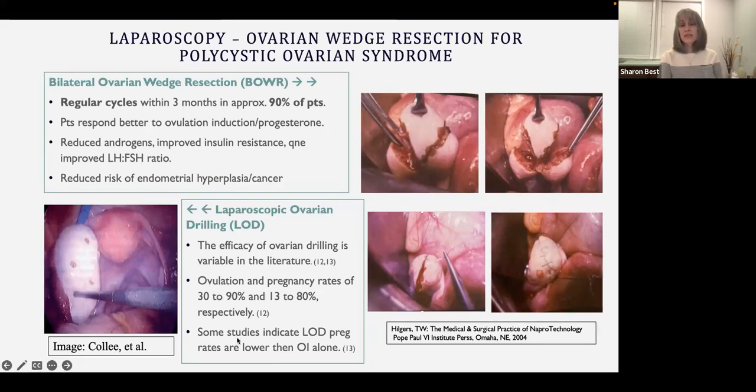So some studies do indicate that if you do the ovarian drilling, the rates in achieving a pregnancy are actually not much better than giving her letrozole. So why would you do a surgery? And obviously we're going to increase adhesions doing this surgery. And there's also some data to indicate that we decrease the amount of eggs that she has, so we make her a little less fertile all the way around. So why would we do this surgery when we know we're going to have adhesions form? And we really probably, the outcomes aren't much better than using ovulation induction, which is a term we use for giving the woman a medication called letrozole.